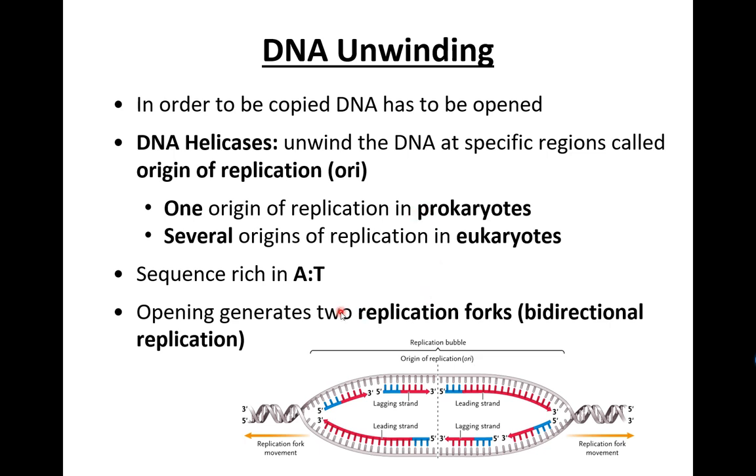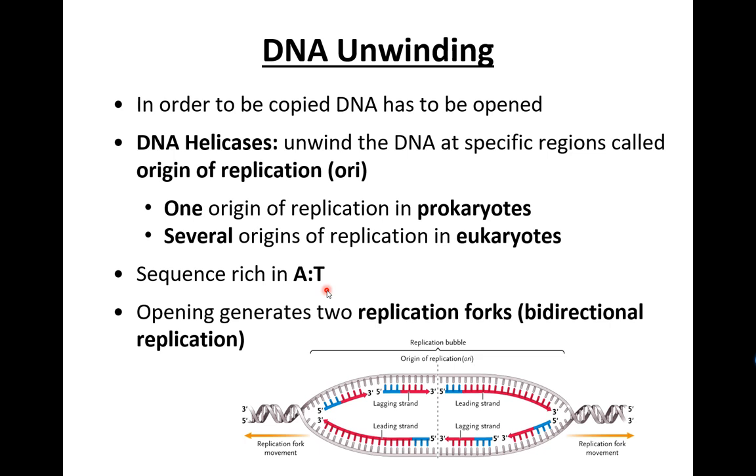So they are all adenine and thymine rich regions. Okay. The reason why they're rich in adenine and thymine is because these two nitrogenous bases, when they're found opposite to each other in the two complementary strands, form only two hydrogen bonds.